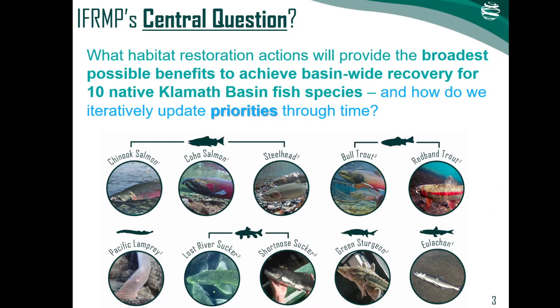The various focal species of concern include anadromous as well as resident fish distributed throughout the basin. While there have been many past and active restoration efforts in the Klamath, the IFRMP is the only plan that provides a consistent framework from which to prioritize, sequence, and choose restoration projects and monitor the results at the basin-wide scale. The framework emphasizes finding restoration projects likely to provide broad multi-species benefits, not just benefits for individual target species at sub-basin or regional scales.